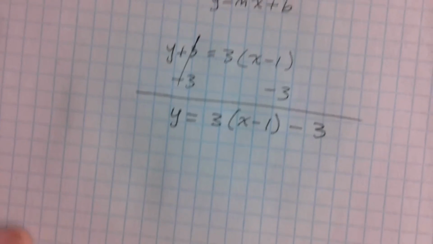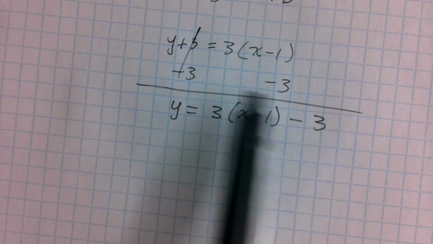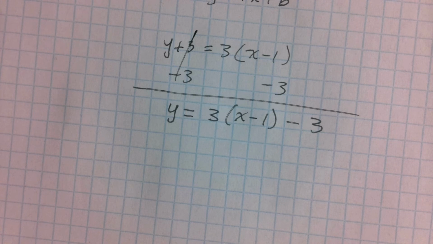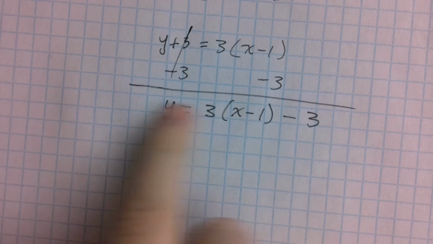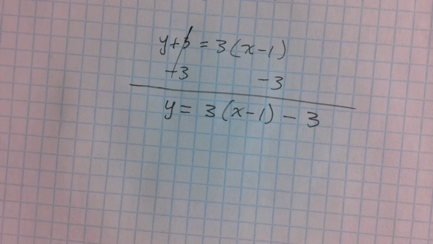A little bit of a reminder from middle school, you cannot do anything to something that's in parentheses on the other side. If you're subtracting 3, you're subtracting 3 from this side, not from what's in parentheses. Parentheses act like a box. You can't take anything out or put anything in unless you get rid of the parentheses.